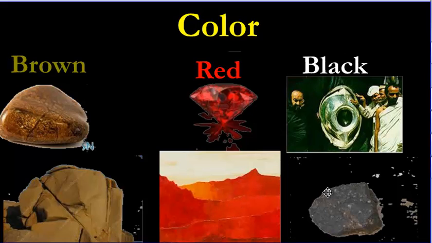We also have black rocks. You can put all the black rocks together, and if you're a Muslim, you probably know what this is. It's the black stone in Mecca, and that's a very special stone in the Islamic faith. It's got quite a history behind it, and yeah, it's a black stone. And here's another black stone there. So you could sort rocks. If you had a pile of rocks, you can put the ones that have the same color together and sort them that way. So we've looked at size, we've looked at color.